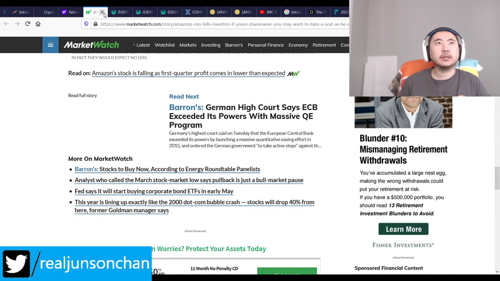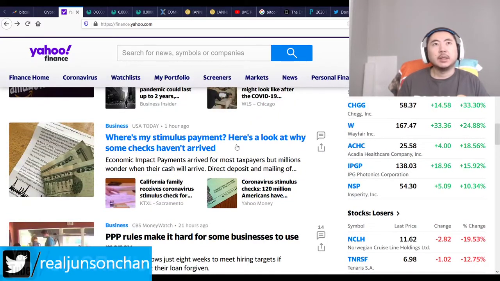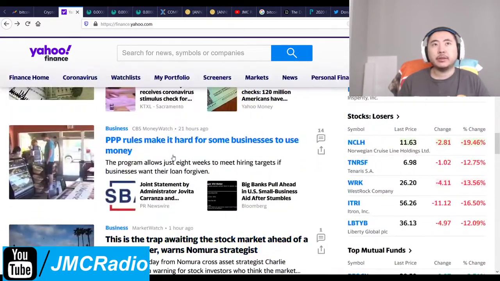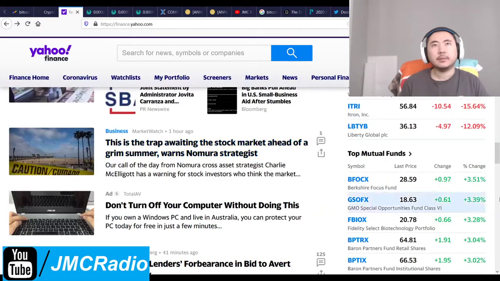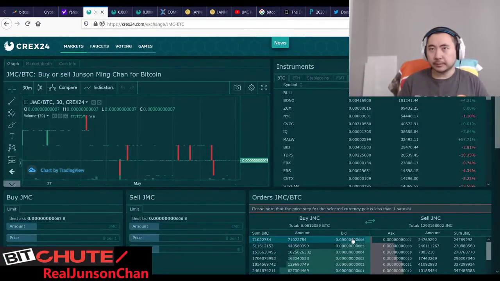Okay, he's not actually saying anything. All right, so he's just got antitrust stuff, whatever. Here's why some checks haven't arrived. I got my Trump bucks, so I don't know what's going on. The PPP rule makes it hard for some of us to use the money. And then everyone's blah, blah, blah.